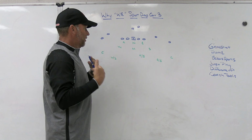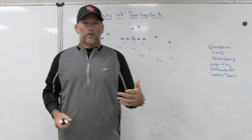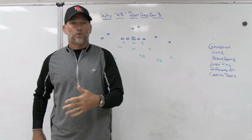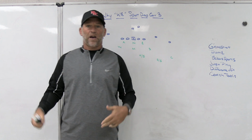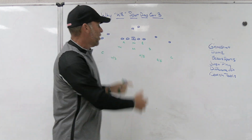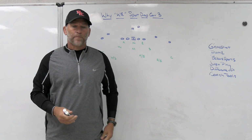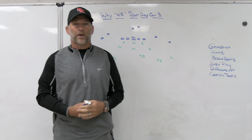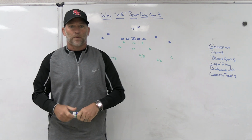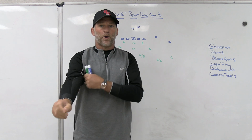So like this past year, about a year ago, or a little bit less than a year ago in January, I got to my new job. I had to start installing things with kids and the staff, and what are we going to run, how are we going to run it? Well, day one is split field quarters toolbox. So we spend all our time early in the offseason, in any 7-on-7 work we can get, any meetings or anything we're talking about with the staff or with our players, on split field coverages. That's where we start day one.